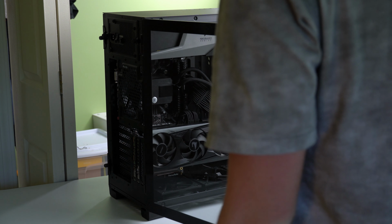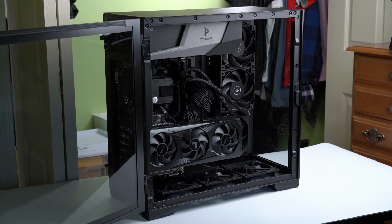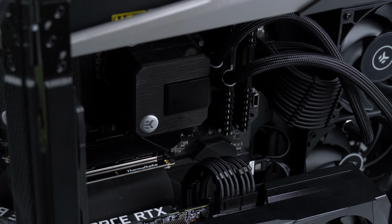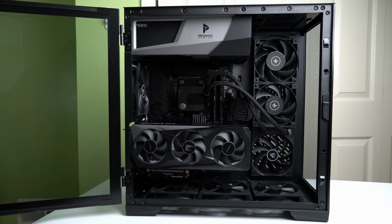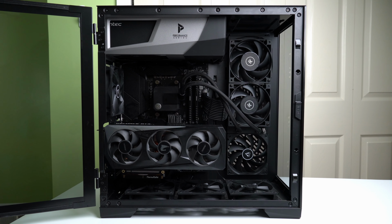Now that we're done with the internals, let's take a step back and actually just take in this build and the case. I really love this case from Antec. They did send it over to me a while back to do a build in, and I finally have been able to present it in the proper manner in this build and in this video. I think it looks really clean. Also, the power supply extension cords that I decided to use with this build are also black, and everything being the same color really looks good to me. It makes everything really seamless.